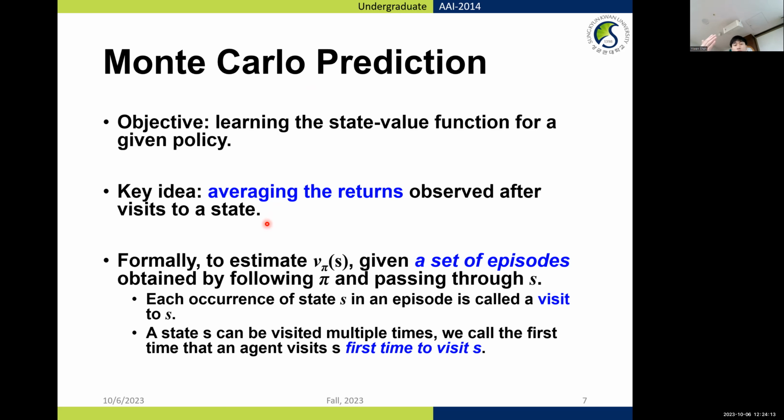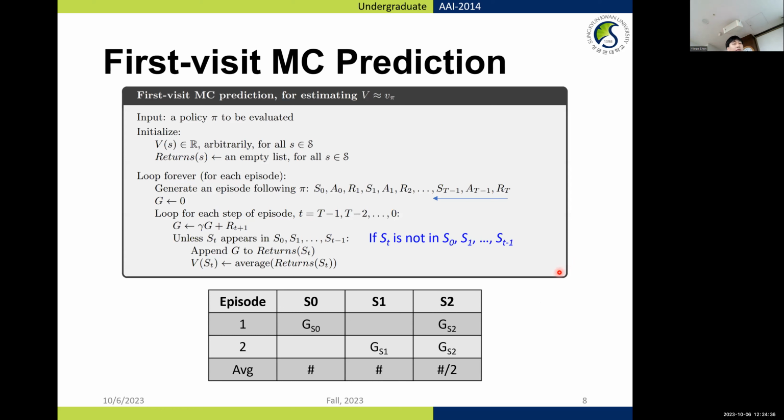So the formula is that, given a set of episodes, you have a lot of places, and for each place we evaluate the average returns. Then through enough episodes, we can converge. So each state will converge to a stable value. For that case, we designed our first algorithm called first visit MC prediction.